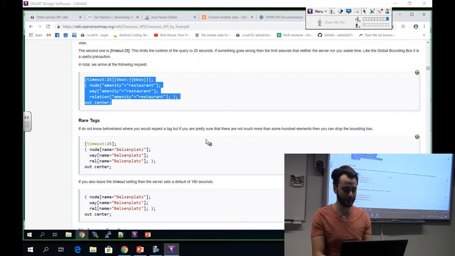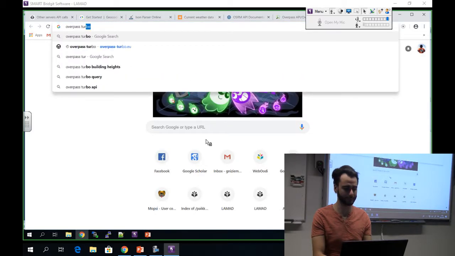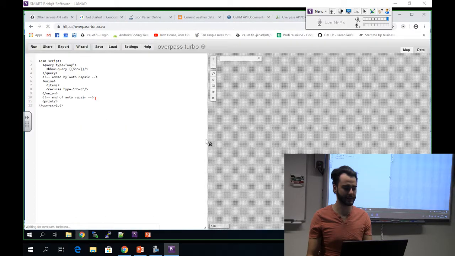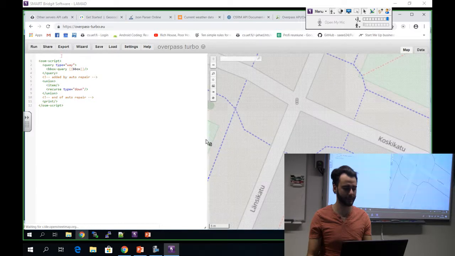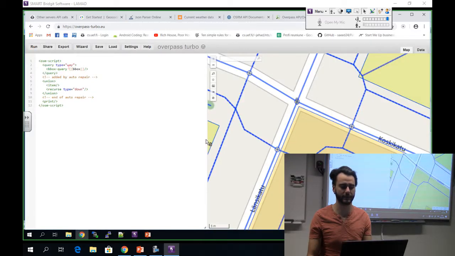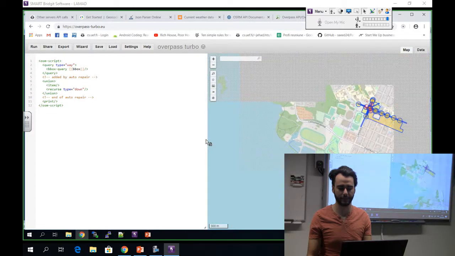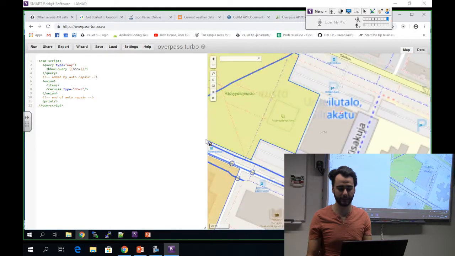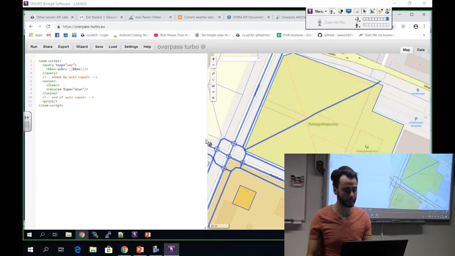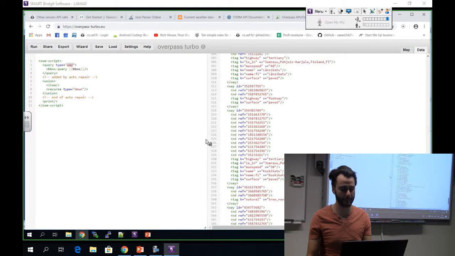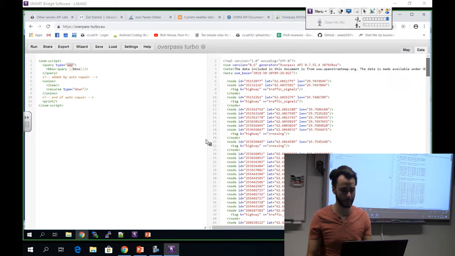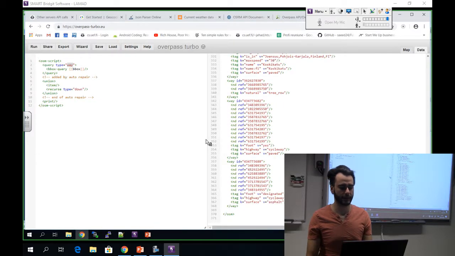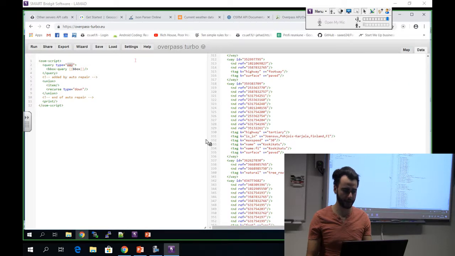But you can experiment with them, and they have this service called Overpass Turbo, where you can paste some kind of code on the left, this type of request that they offer, and then run it, and it's going to output on the right whatever was queried here. In this case, I think it queried all these ways, and the raw data is here. It's actually XML format. I'm sure you can get it also in JSON format somehow, but I don't remember how to do it here.